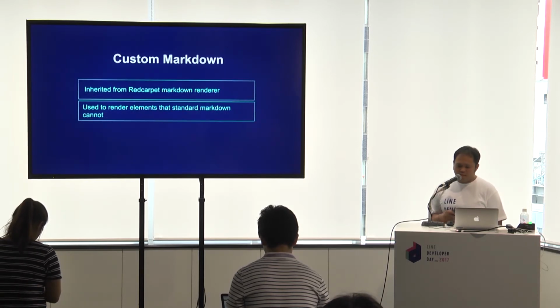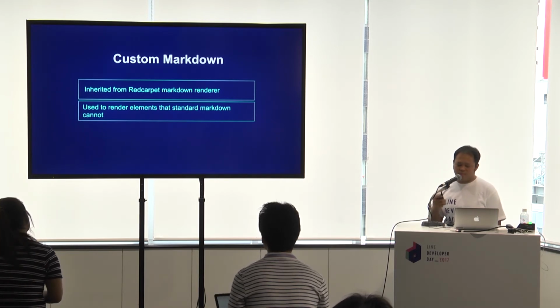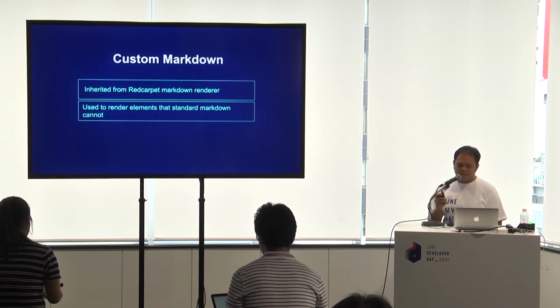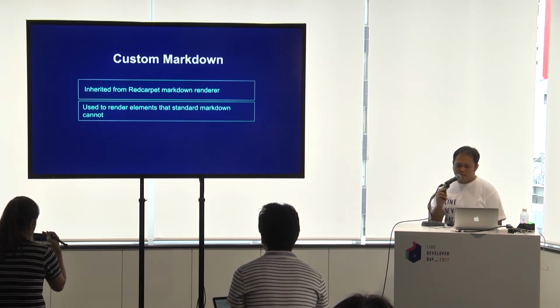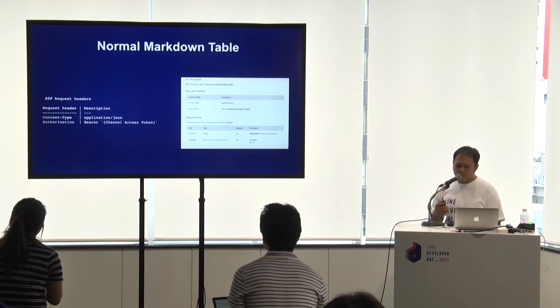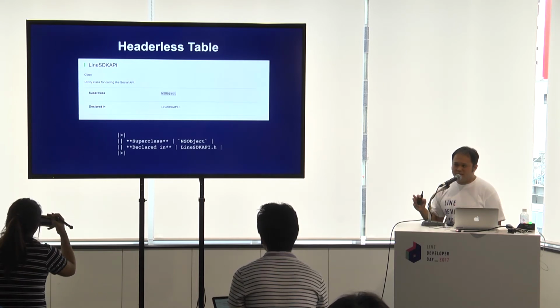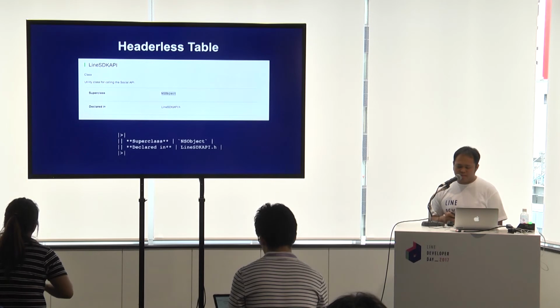So I mentioned we created custom Markdown, and we did this by creating a custom Markdown handler, which we inherited from the Redcarpet Markdown handler. We did this because there were certain styles that our writers couldn't express using standard Markdown. An example of this is a table. A normal table like this that has a heading and goes from top to bottom is simple to make in Markdown because there's standard Markdown for that. But there are cases where you want a headerless table that perhaps goes from left to right. So we made a custom Markdown for this, and it's just 2 arrows going from left to right, like that.